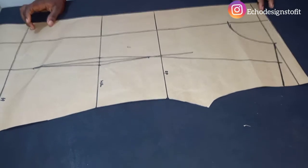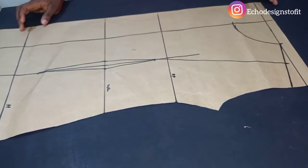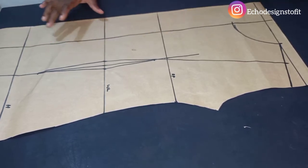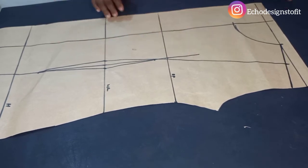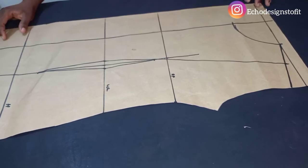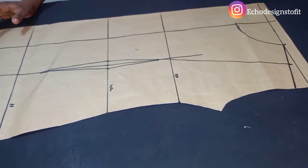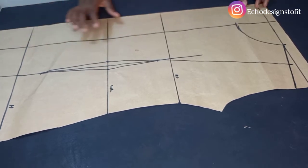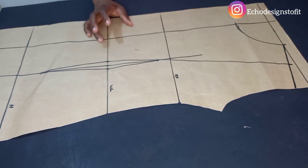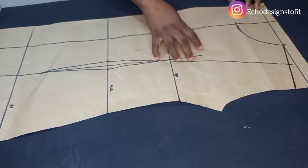Okay, so you can see my pattern paper. I've already drafted out my basic body. If you don't know how to draft your basic bodice pattern, I will link the tutorial in my description box below, so you could go have a look. I've already drafted my back pattern. Remember, on my previous tutorial I told you that before you do this, first and foremost draft your back block. So I used my back block to trace this front.